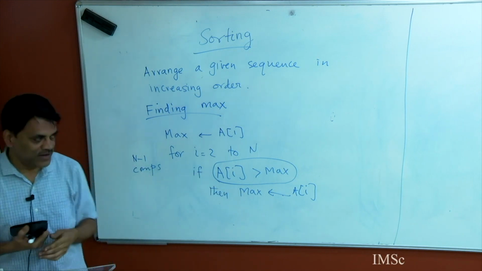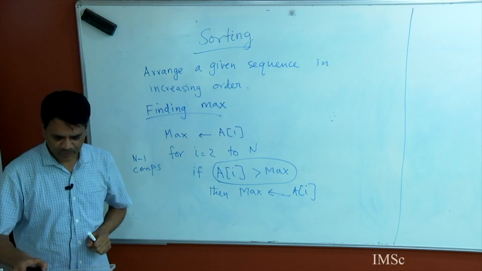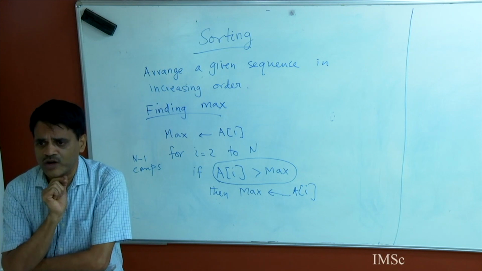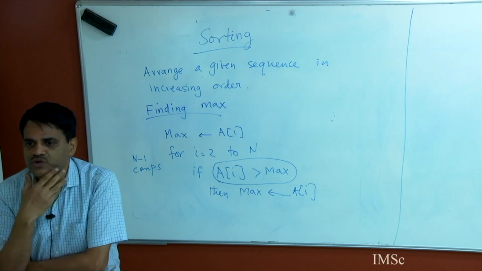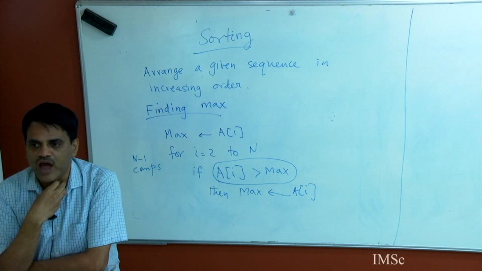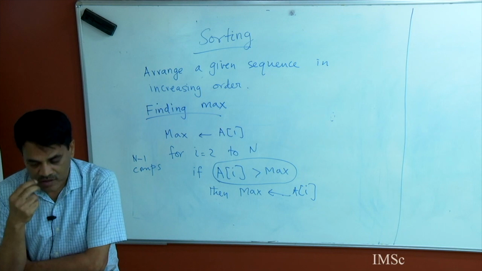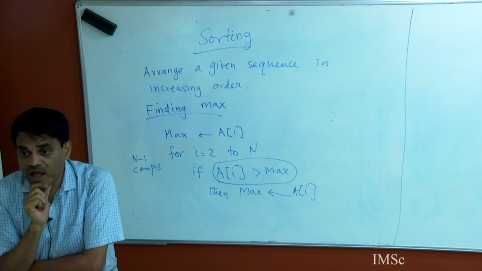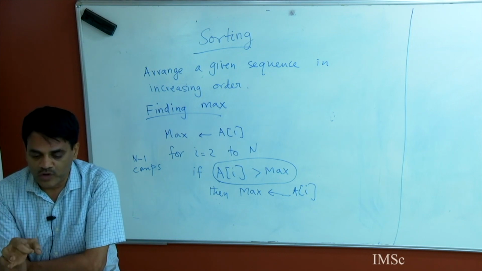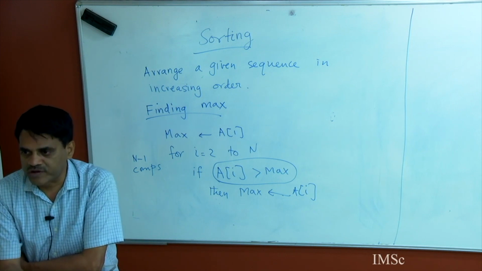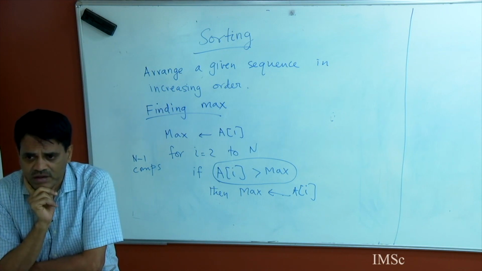Let me write the algorithm and we'll see what happens. So what she is suggesting is how you would organize a tennis tournament. Let's say a knockout tennis tournament, right? Suppose you have 15 players or 16 players and you want to organize a knockout tournament. What does knockout tournament mean? That if they lose the game, they're out, right? How would you organize it?